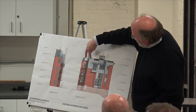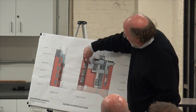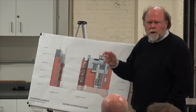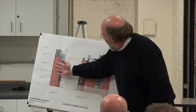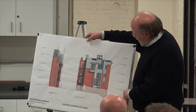And what we're dealing with in this space is in the back here, this small area of open area. It's actually 4.5 feet by 11 feet 4 inches. So it's about 48 square feet on each of the floors that we add. This is the view from the back. Again, no one could actually stand there, but if you could stand in midair behind the house, you can see it.